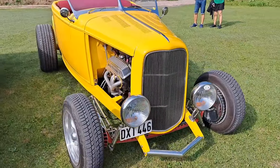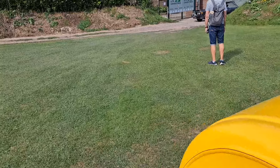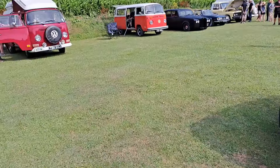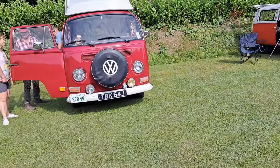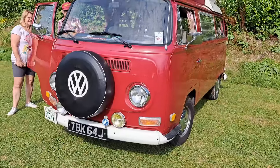There we go. And then one of these custom hot rods — something very interesting just turned up here. We'll have a look at it in a moment, but we need to finish down here. And then a couple of bay window Volkswagens. That's a '76, although it's got a '71 plate on it for reasons I don't quite understand, but there we go.